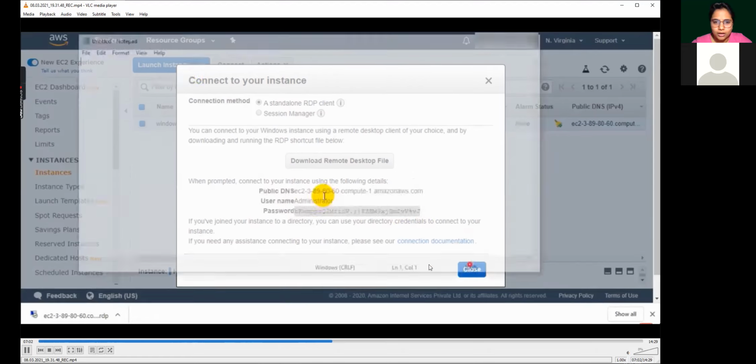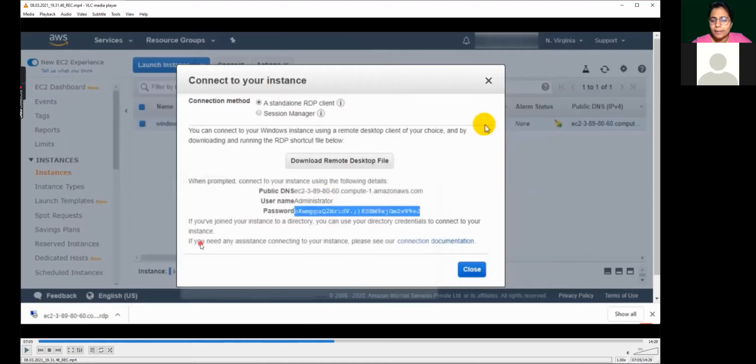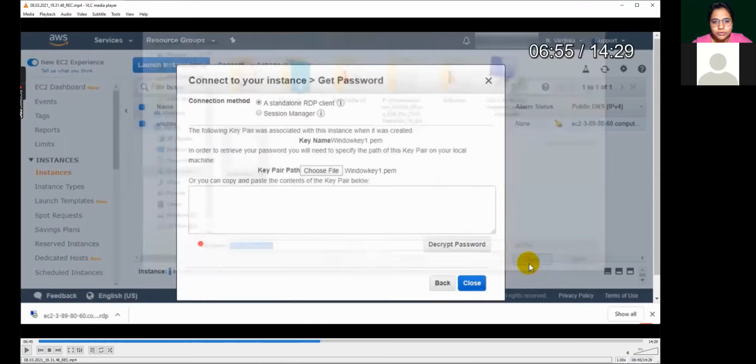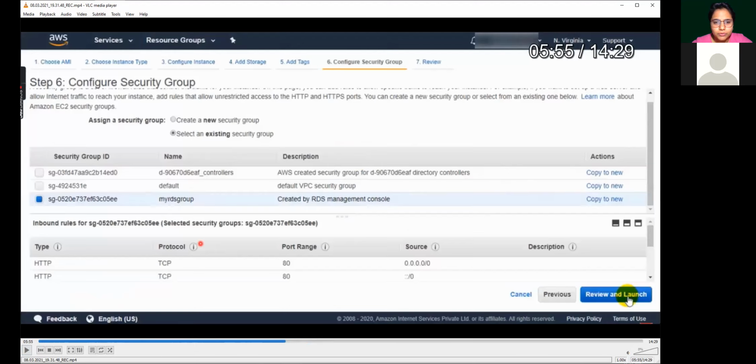Wait, I have a question. Can I use an existing key, or do I have to create one? Because I have a key already. You already have one, you can use the same key. See, there's an option while you are creating the key. I'll show you again.